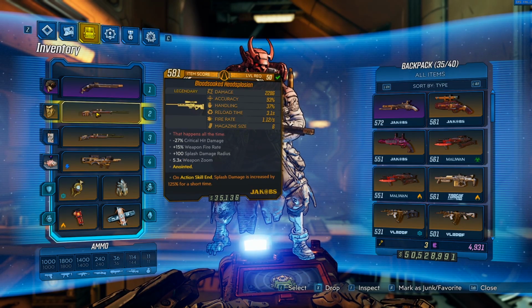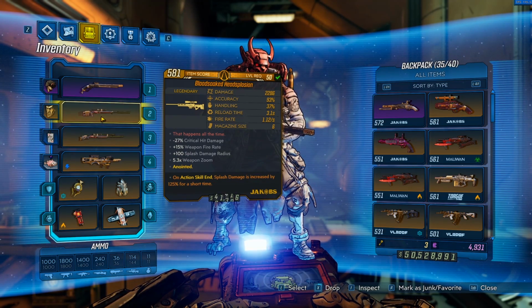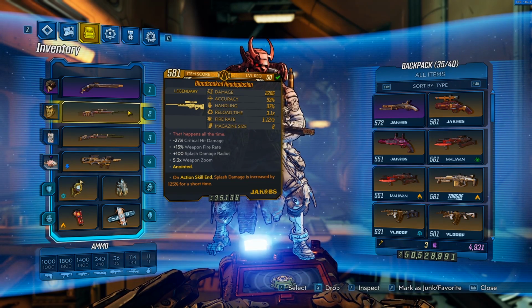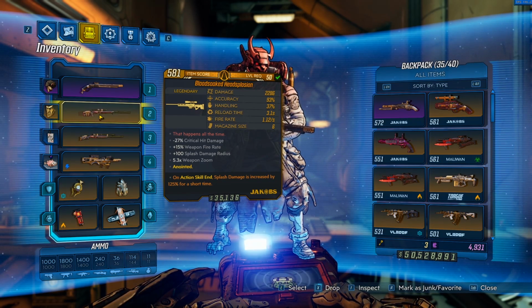And then moving down, we have the Head Splosion. This, in my opinion, is probably the best sniper in the game. This thing does a ton of damage, and on top of its damage, you guys are going to be doing some crazy crowd control, because what this weapon does is it shoots explosive shots, and then once you hit a crit, those shots are going to chain to nearby enemies, and then those explode.